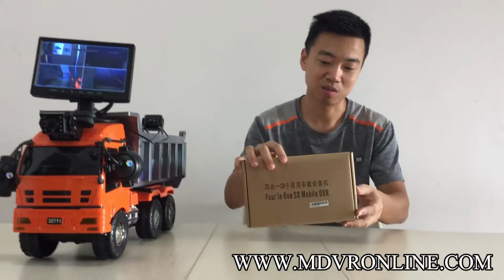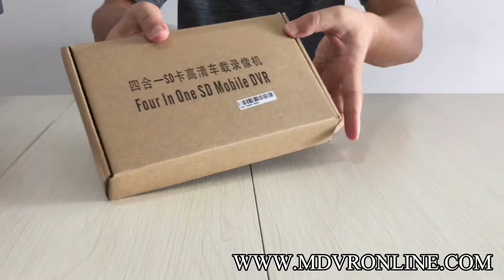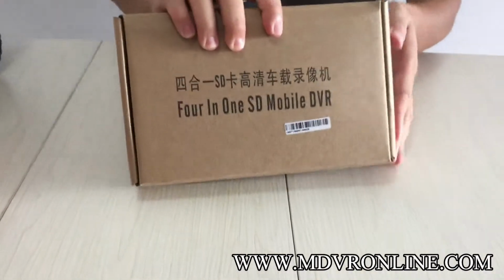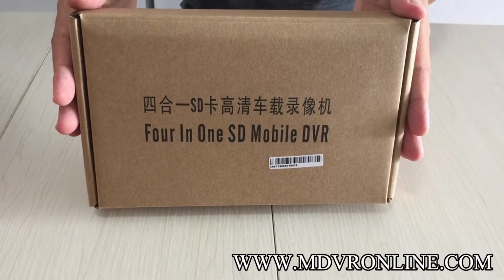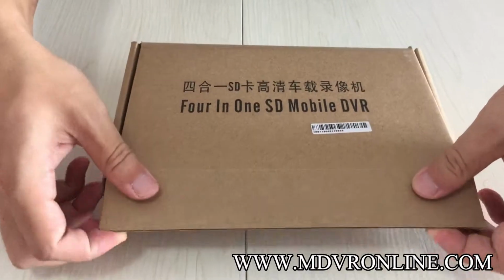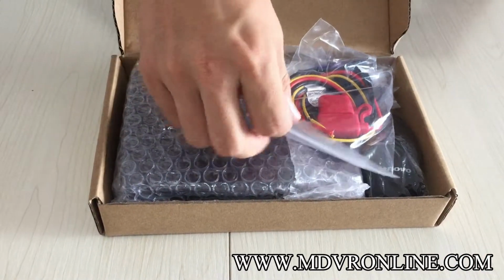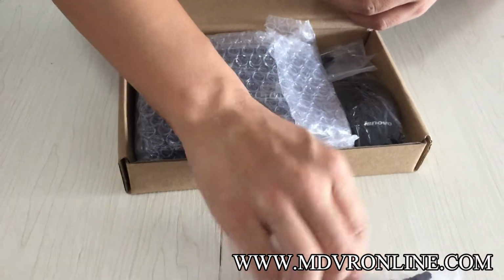Today I would like to introduce you a new SD card mobile DVR, B6S41T. This is the package of the mobile DVR. You can see it is very compact size. The MDVR and accessories are all put in this package. Now let's see what's inside. Inside of it, here is the power cable and the sensor cable.